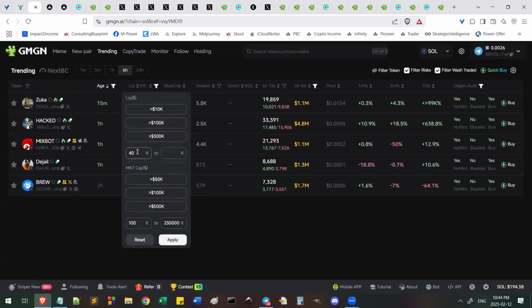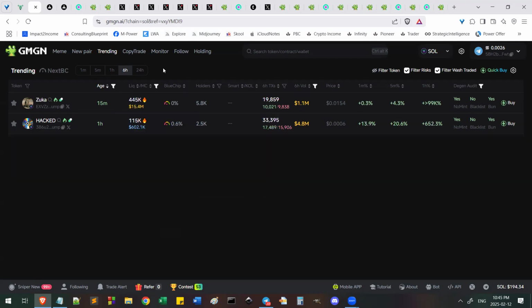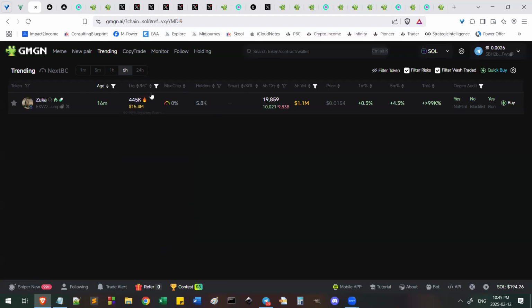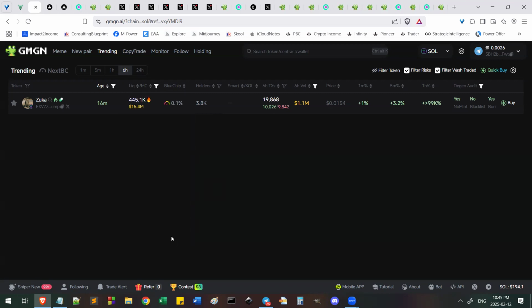And we have the liquidity and market cap here too. So liquidity at least 40K and market cap 100K to 230 million market cap. Okay. So safer would be higher liquidity, like 100K liquidity or more, or 200K or more. But that's only if it's a higher market cap. It's not going to have that if it's a 100K market cap. But if we're looking for coins that are already over, if it's over 3 million, for example, then this would make sense, like 100 or 200K liquidity.